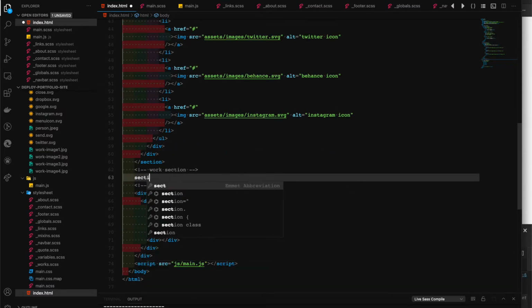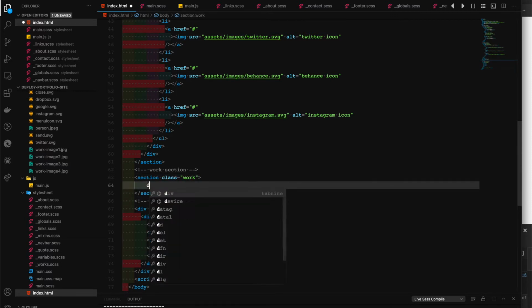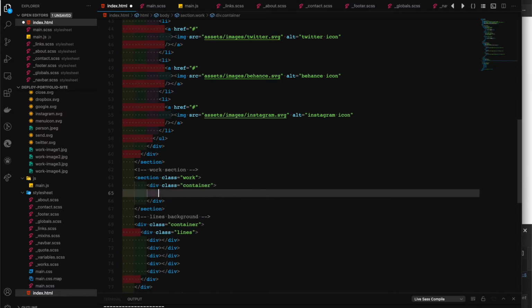We'll add a section of class work, and inside the work section we'll also definitely wrap our div inside of a container. So we will have this container div, and inside here we can give another wrapping div and call it works container, or probably works grid.